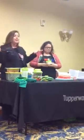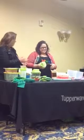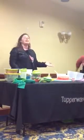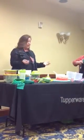Look how cute that is! She just, so cute. Good job. Of course, you can frost the whole thing and do whatever you want with your cake, but how fun is that? And it gets people involved at your party, okay? And they get to try products and see how easy they are. All right, thank you very much.